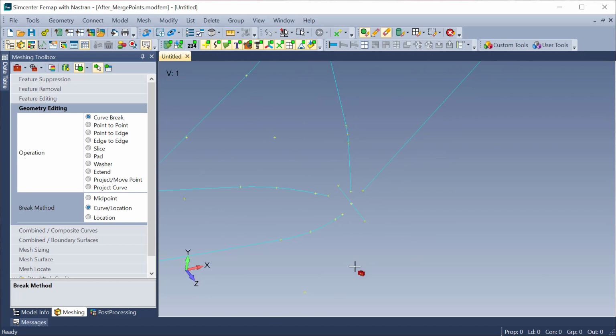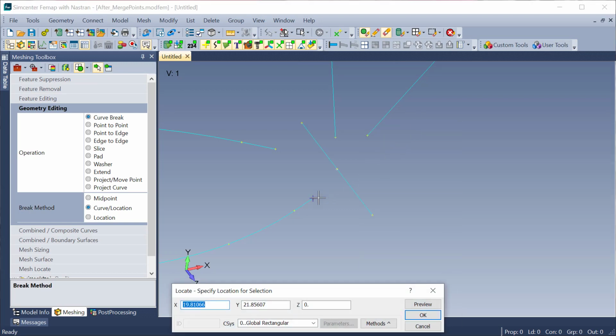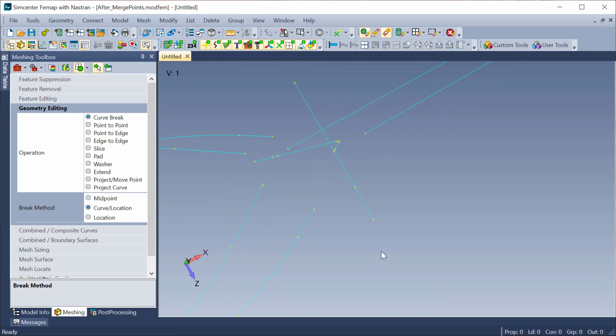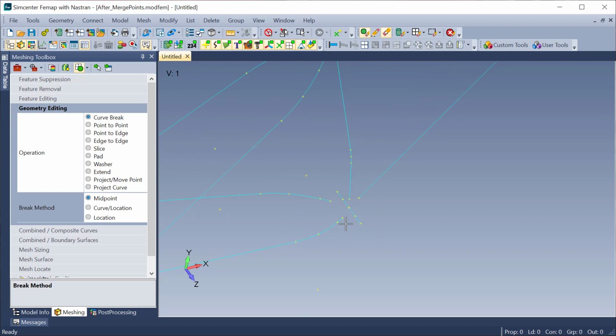And then similar to that, I'm going to put some breaks in the centerline curve for the bottom bracket shell from the chain stays. But this time, instead of intersecting, I'm just going to use a location so it's kind of on plane with where the points from the chain stays would be. And I'll put in one breakpoint at the midpoint of the bottom bracket shell so I can connect the down tube and the seat tube there.